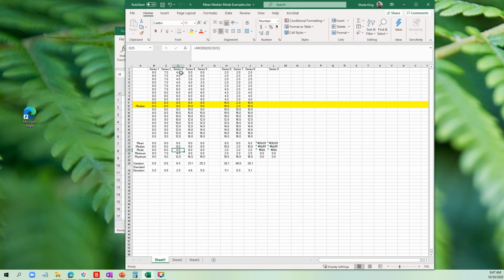And so if I changed one of these to 8, oops, change that to 8, right? So now my mode is also 8 because I have more 8s than anything else. And notice my deviation's gotten bigger because I'm farther apart, right? So now I'm going to change it so I have 0s and 16s. And the same kind of thing, right? My standard deviation is bigger because my span gets farther and further away from my center. So that means my span is bigger, my standard deviation is bigger.